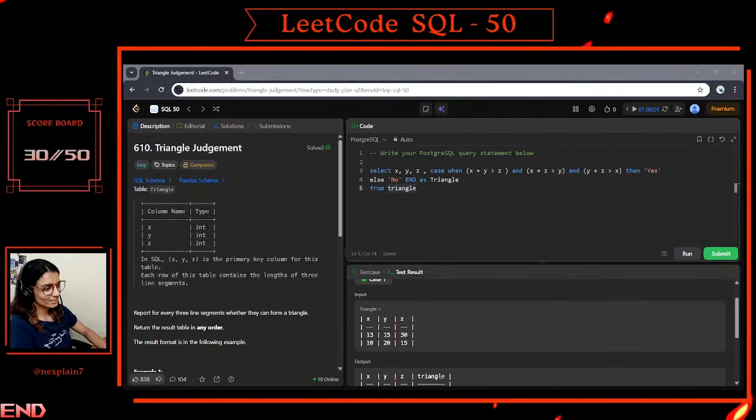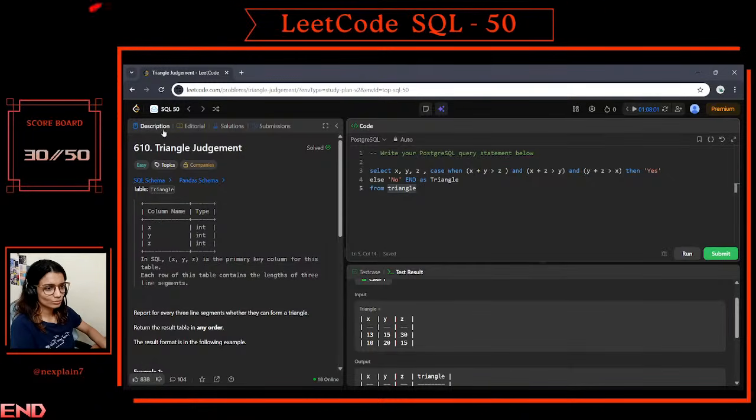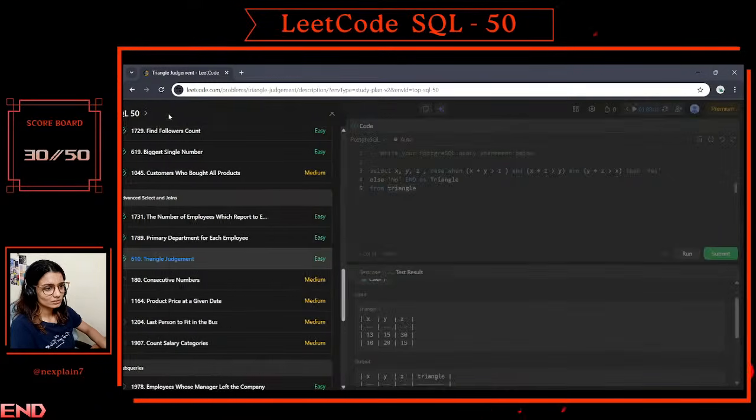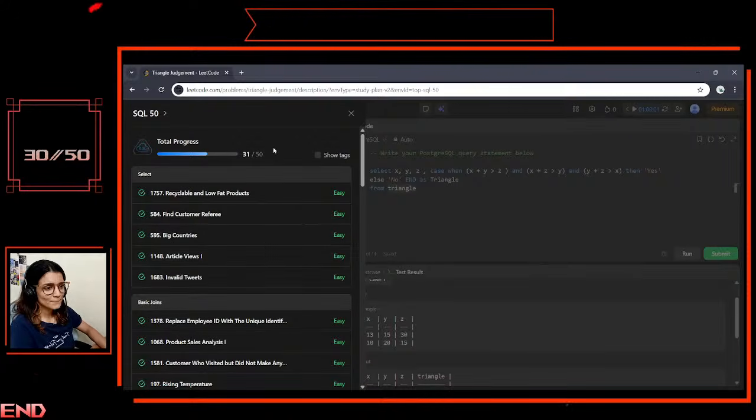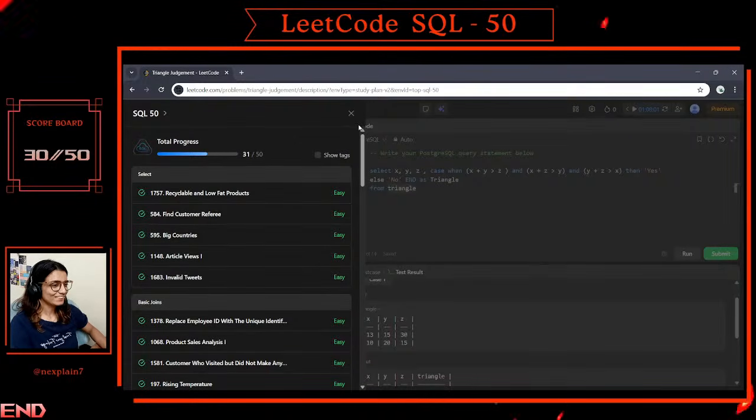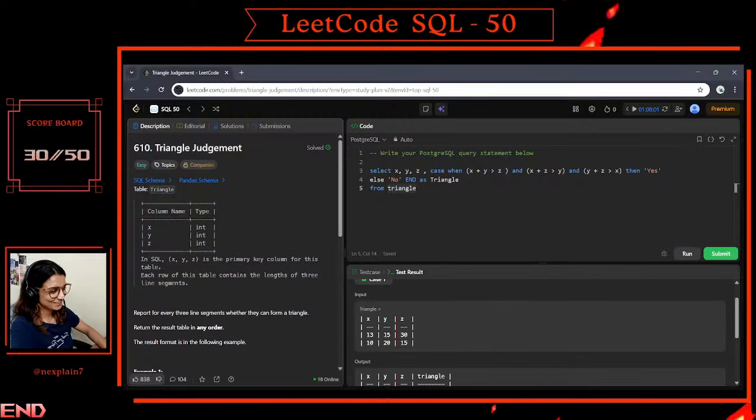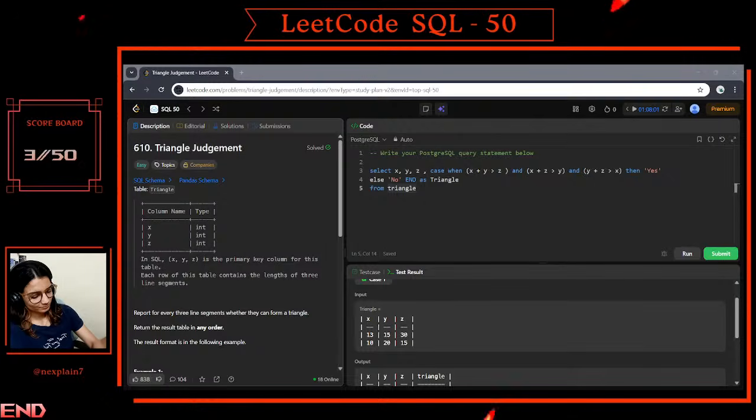Yeah, I started with the 20th, 28th, but technically I was solving some pending medium level questions. Yeah, two questions. No, wait. Did I just solve two questions? No, definitely not two. Let me check. Not two, three. What an achievement? Achievement unlocked. Yeah, I got stuck with two questions very badly.